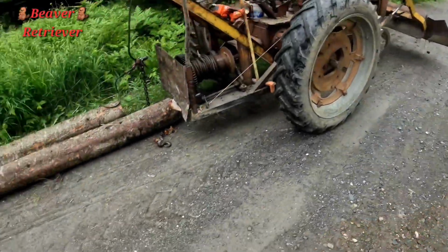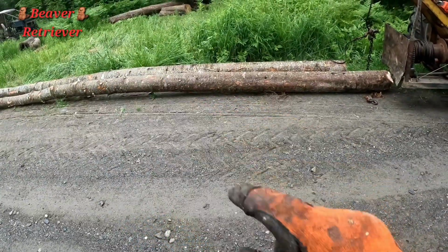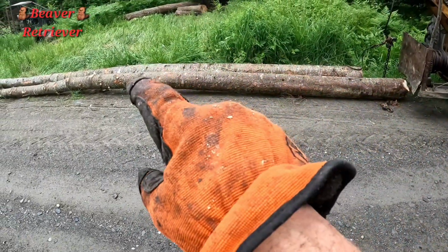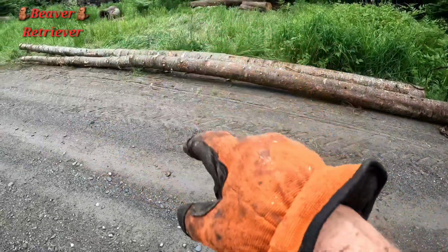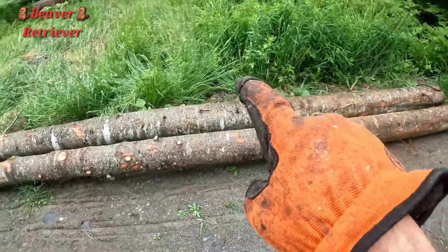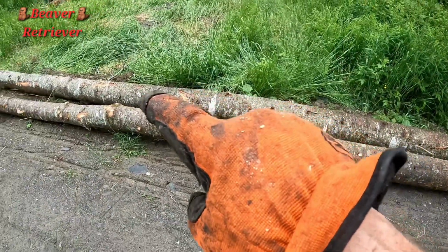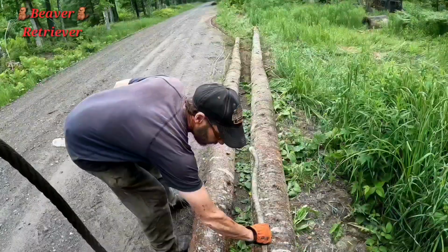All right, now we're gonna buck them out. And, man, look at the bend in this log right here. I think I'm gonna be able to get a 12-footer. 12-footer putting it right about there, and that's straight enough. And probably nothing off the top. That'll have to be saved myself. I think the back log is gonna be a 12 to here. I'm gonna have to cut out this little bit of a sweep here, and then get another 12 up there.